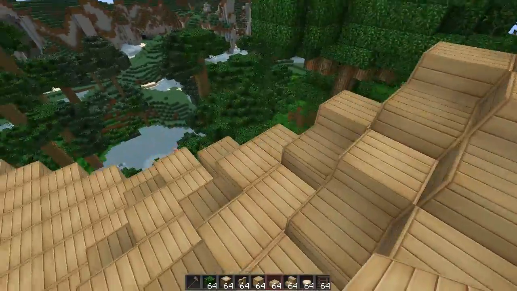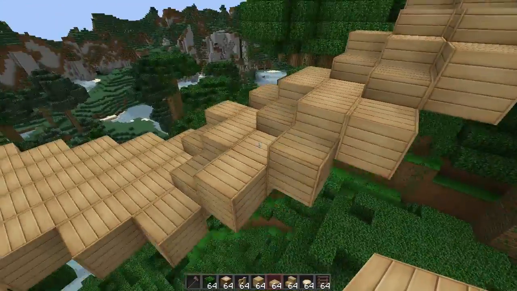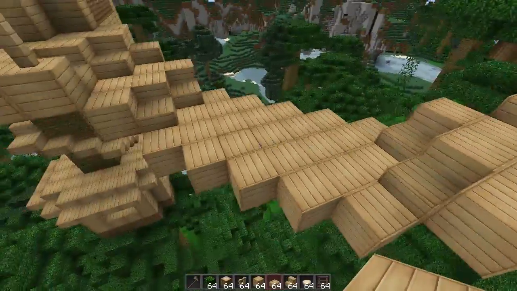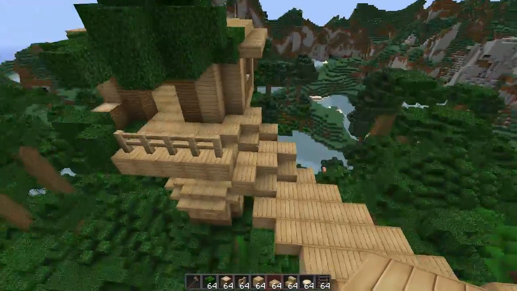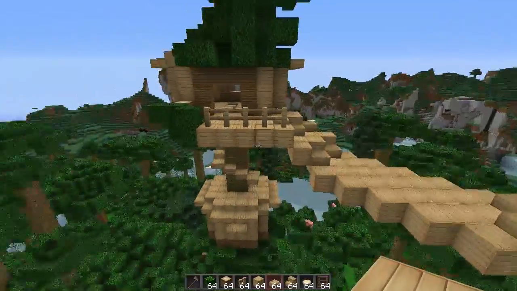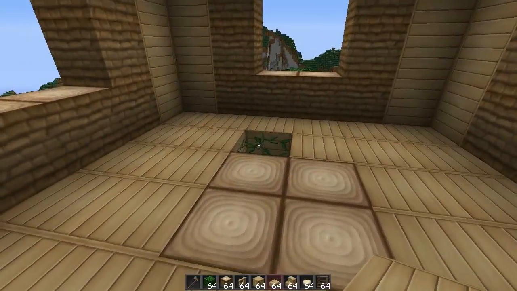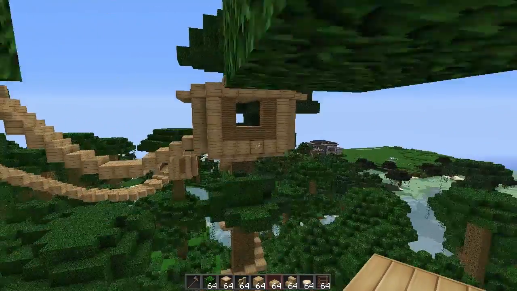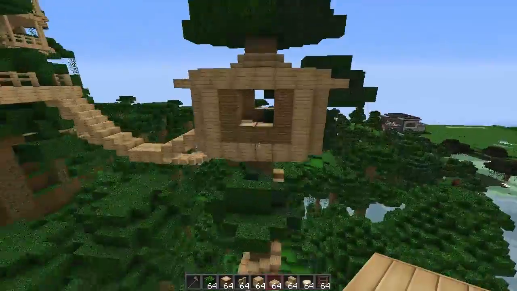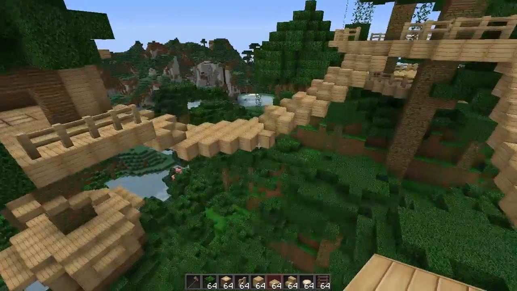Instead of just being 3, I added another 2 of blocks, and then did the 3, and then same thing right here, and then added 2. So it just made it a little bit more of a gradual curve. And over here, this is going to actually have furniture in it. So instead of having like this one over here, how there's that big old cutout for the stairs right there, we can't really put anything in there now.